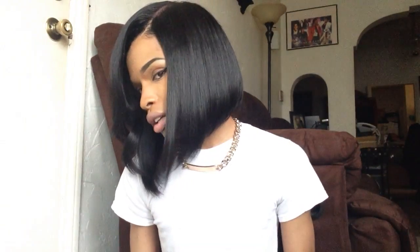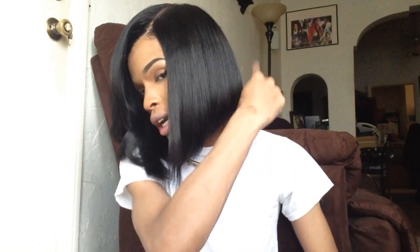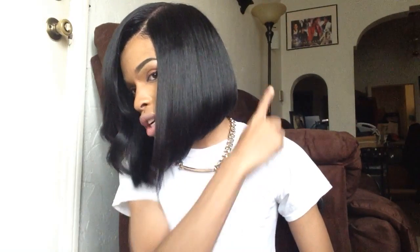Since the back has lace too, I can just use the lace from that and really change this negative into a positive, pretty much. So what I did was I started cutting from in the back, because this was where the bangs would have been, and I just started cutting up and at an angle, and I eventually started to get this. And when I started to get this, I was like, I really do like this. It reminds me of kind of Taraji P. Henson, when she used to wear her hair like this.